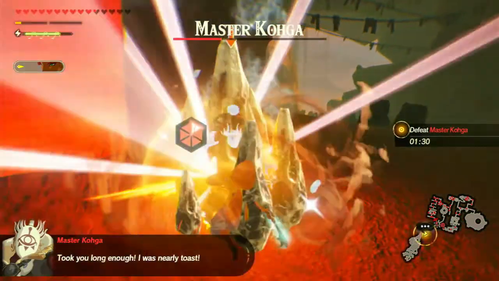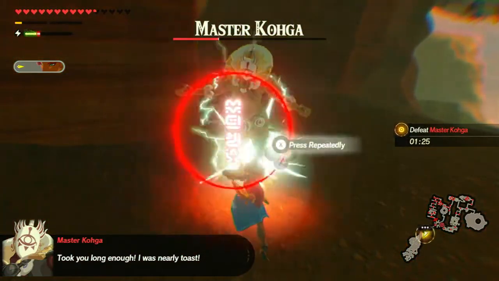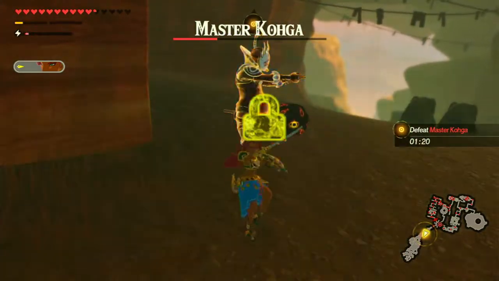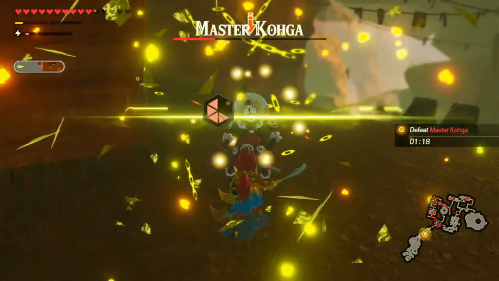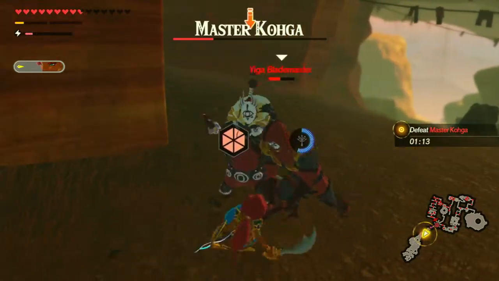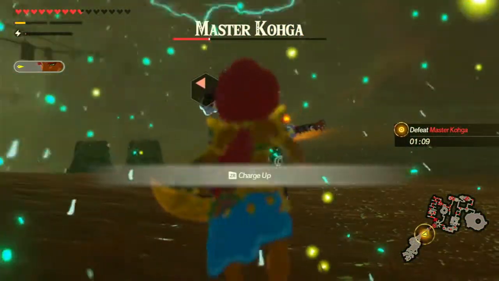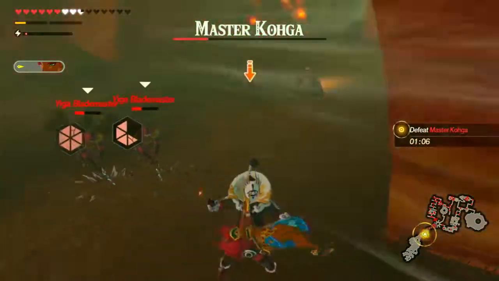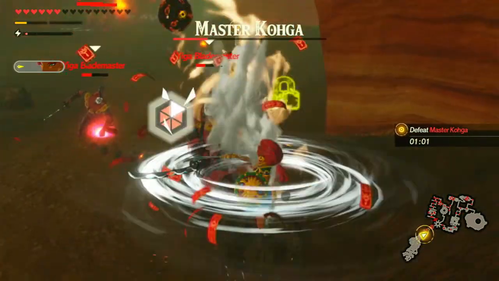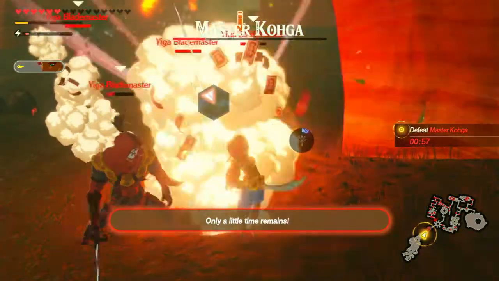Let's freeze him. Took long enough. I was nearly toast. Oh dear. Oh, stasis. Take that. Please get up. Oh, please. Not quite enough. Oh, stasis. That's good. Very good. Master Koga's down again, please.